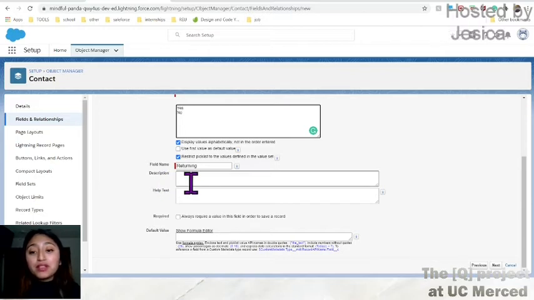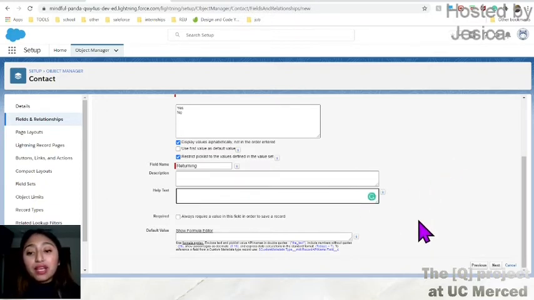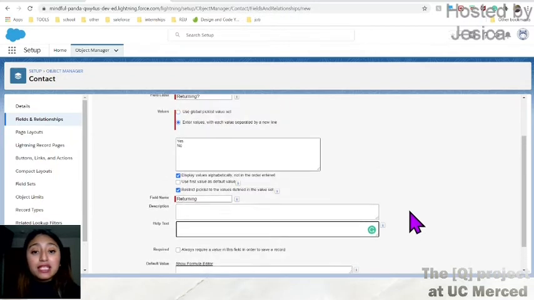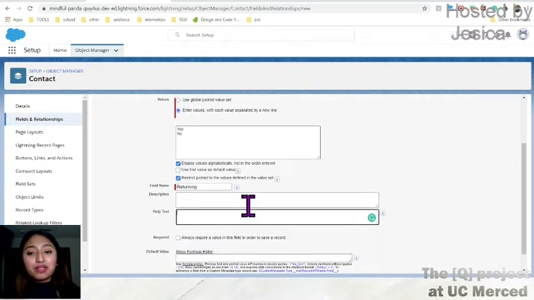All right, so now we can write a description of what this is. Returning is basically self-explanatory, but I would urge you to write a help text. This is what you see on these areas. This is a help text. It lets you know whatever you're inputting is for. Why is it there? If it's required, why was it required?